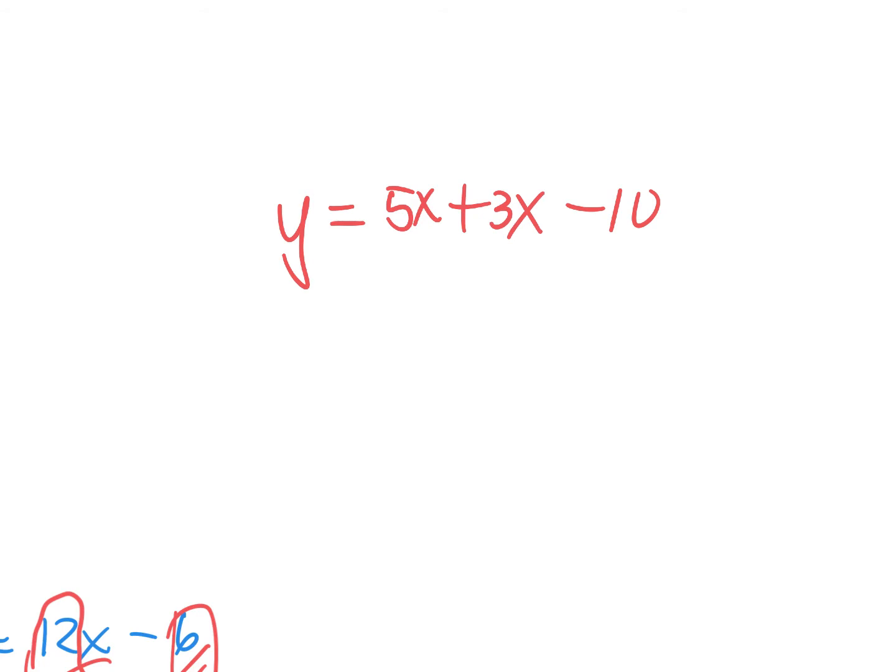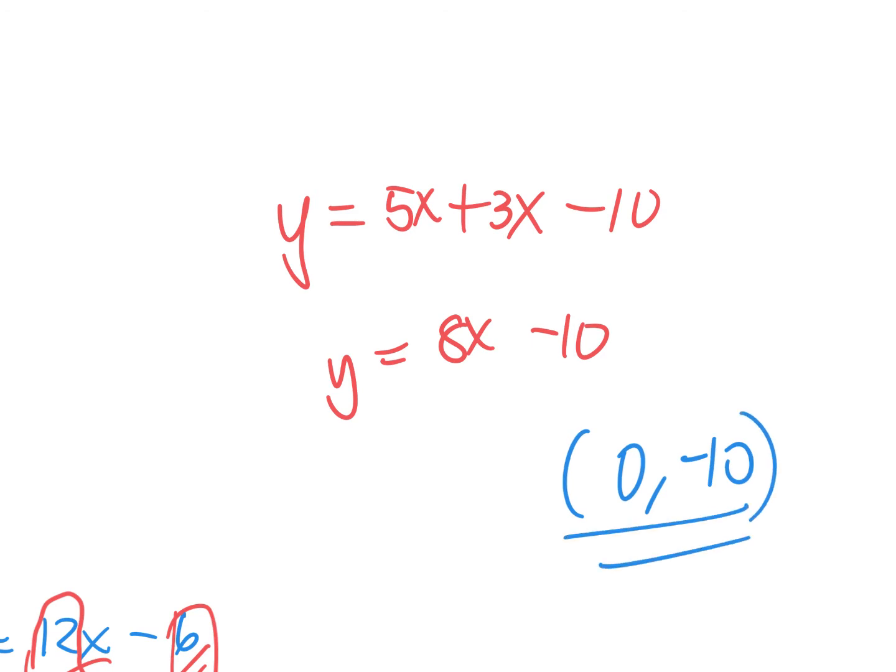All right, Joshua, what do you think we should do first? Because I know there's something tricky. The slope can't just be 5. Good. What does it make? And then minus 10, and then that makes it easy. What's the answer? Well, let's go back here. What do you think the slope is on this one? 8. And what do you think the y-intercept is? Be careful, don't just say -10. What's the y-intercept? (0, -10). Very good. That's the y-intercept. That's the slope. Okay, I think we beat that one to death.